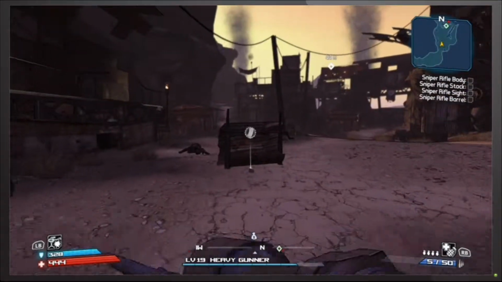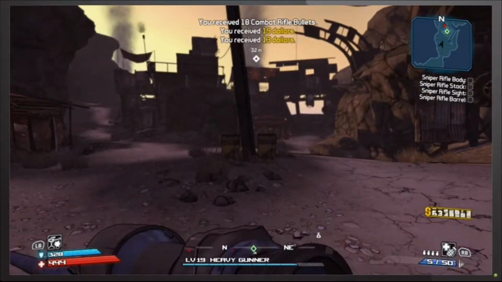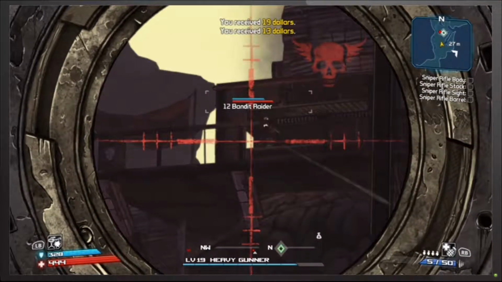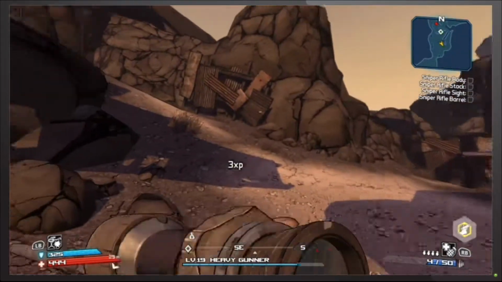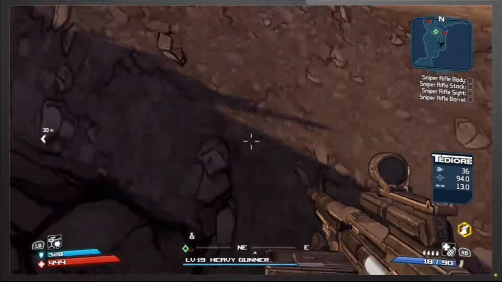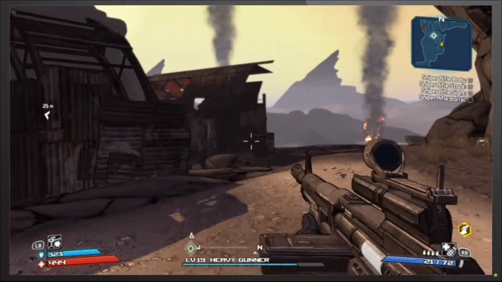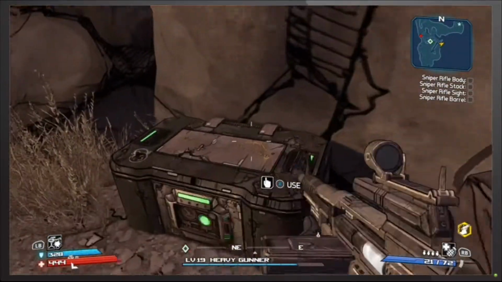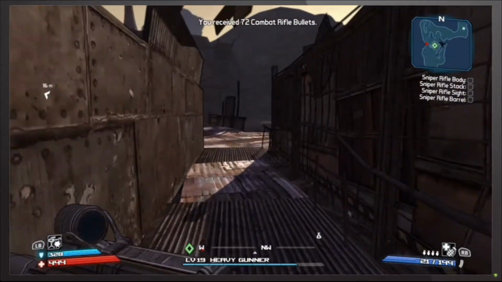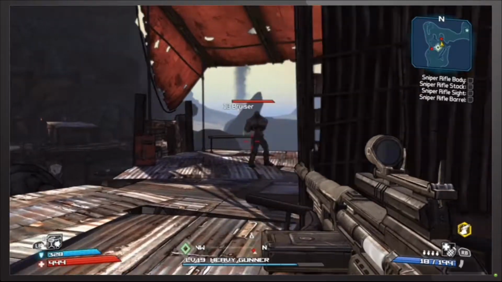There's usually a beta psycho that comes out somewhere around here. Where is he at? I know he's here. Let me go up this way. Oops, wait. Fell down. There we go. Actually, I'm getting pretty low on assault rifle ammo. Those barrels crack me up.